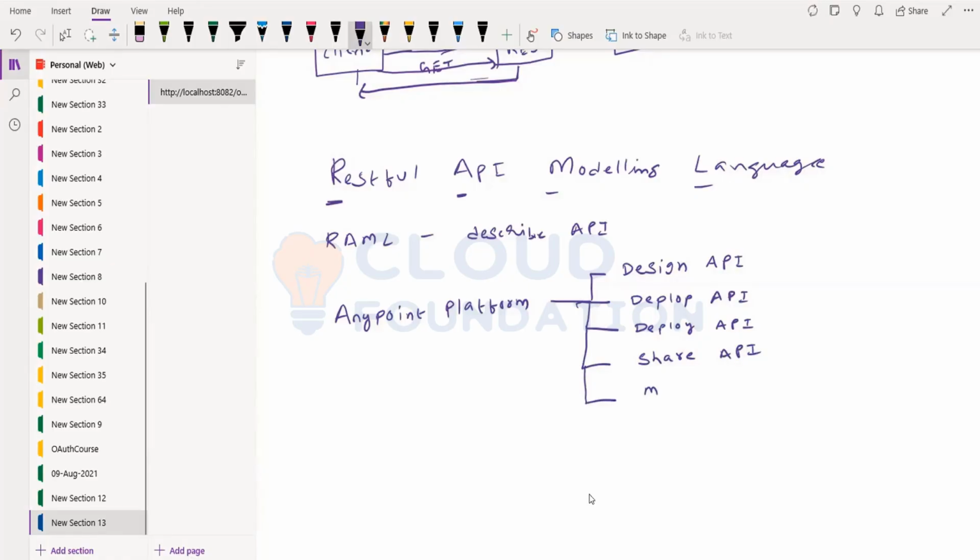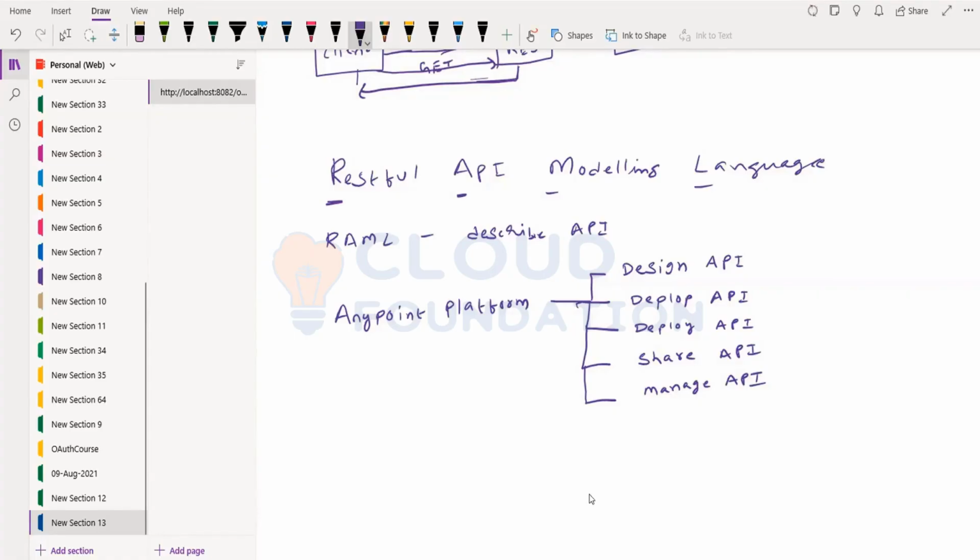We can apply different kinds of security policies so that they can be secured, and other kinds of policies also. We will discuss policies in that section. So the Anypoint Platform provides all these kinds of features.